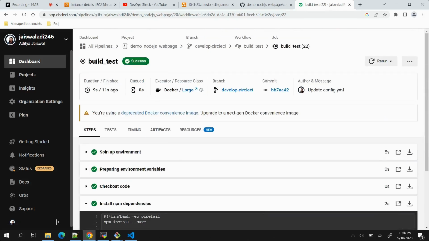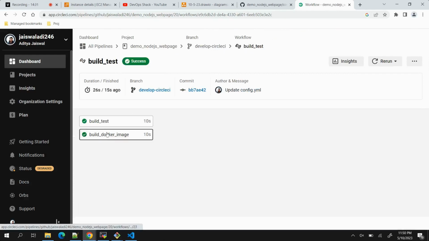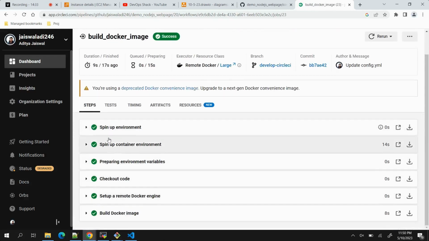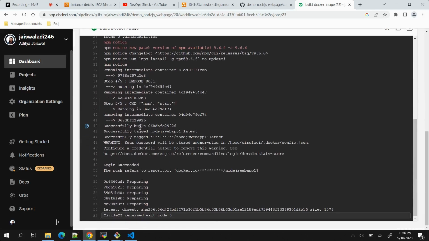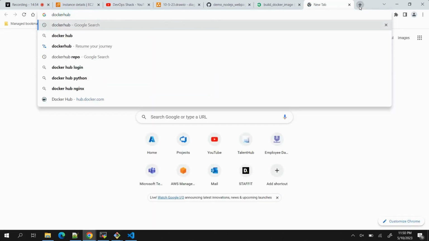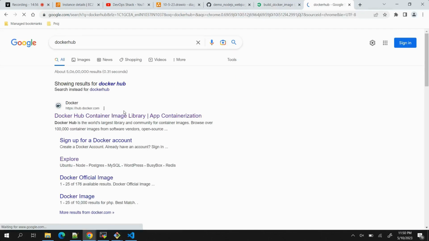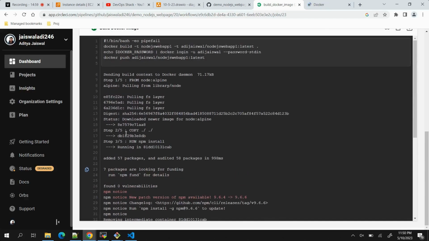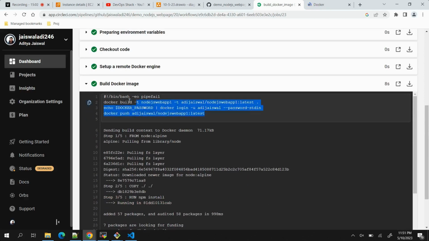If we go back to our build, you can see even the Docker stage is complete. So if I scroll down, you can see since we are using a Docker container as an executor, first of all it spins up the container and starts it, and finally it runs our command which we have shared. Okay, so you can see it has pushed the image now. Now to see the image, we can go to the Docker Hub repository. Meanwhile, let it open, and whatever command we have mentioned, it is showing here too, and it ran in the format of bin bash.